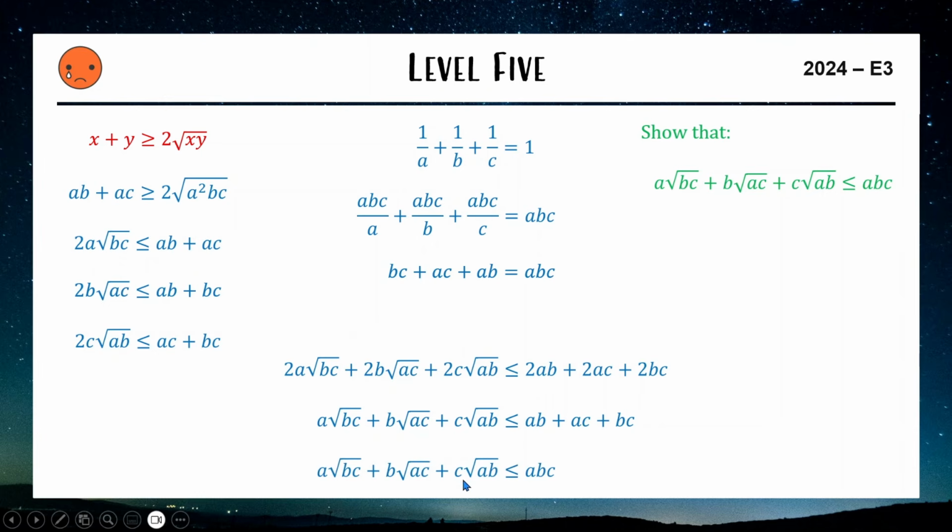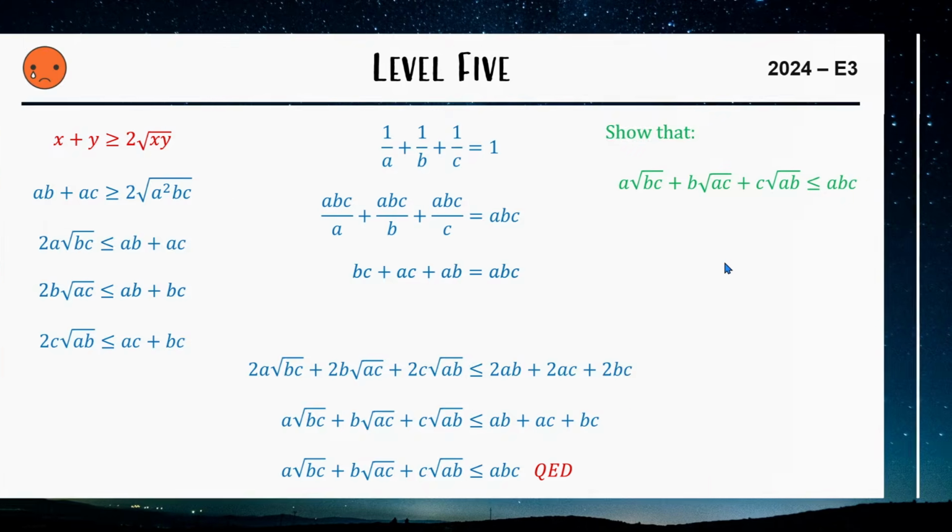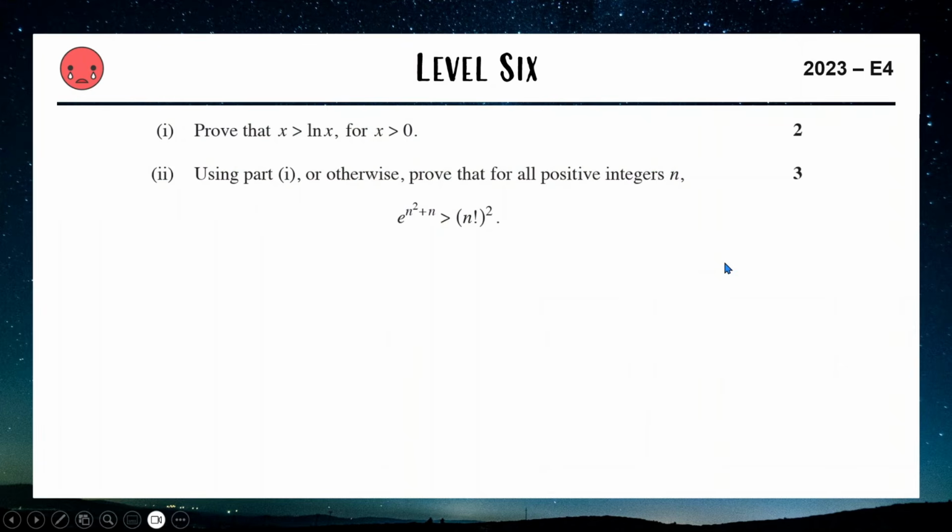Beautiful 3-mark inequality proved. Wasn't that a lot of fun? I know he said level 5 was going to be tough, but I actually really thoroughly enjoyed that. But that's where the joy ends, because now we're up to level 6, which is a band 6 question from the back end of, QED. Level 6 from the back end of the 2023 HSC exam at an E4 level, so highest possible band for this question. Okay, this question was 5% of that year's exam.